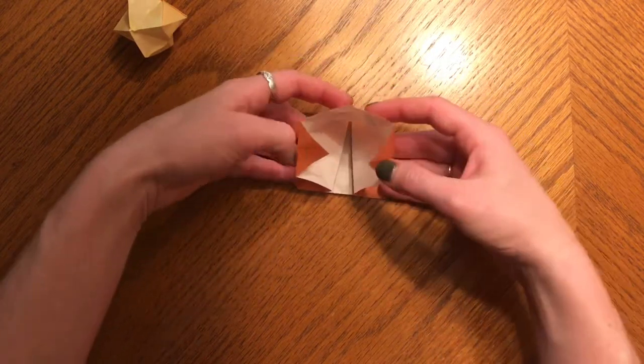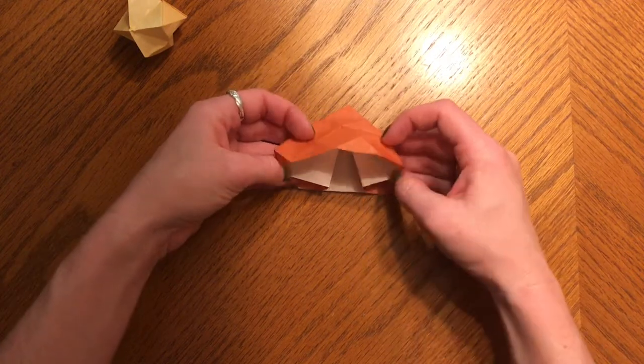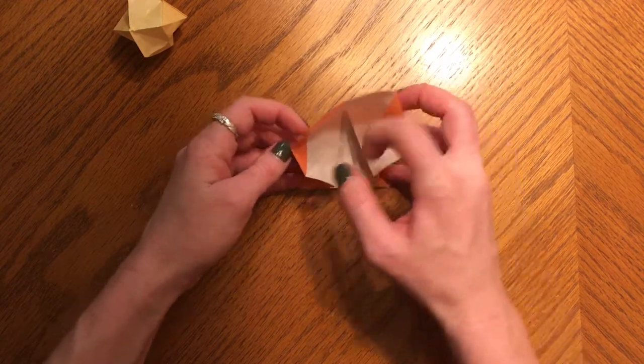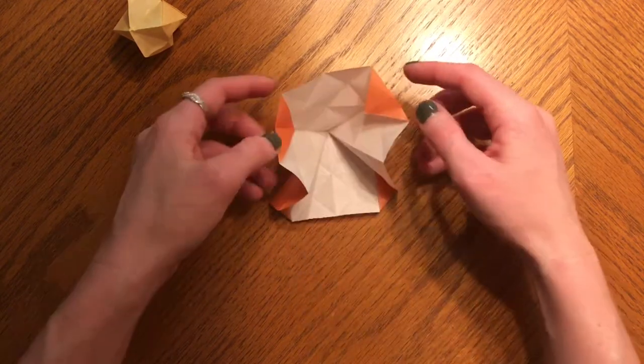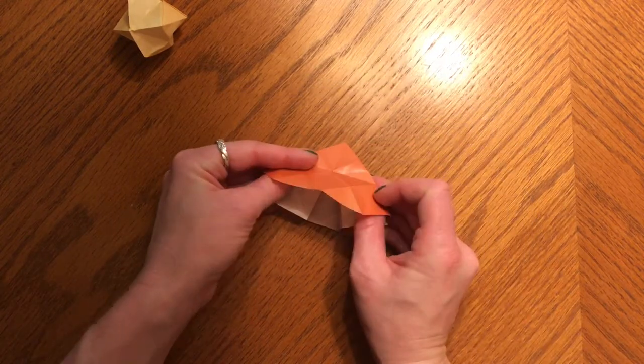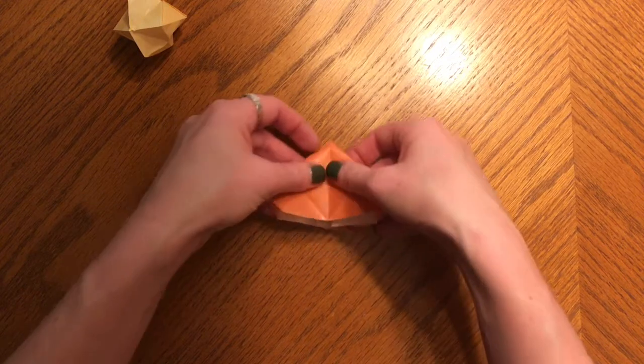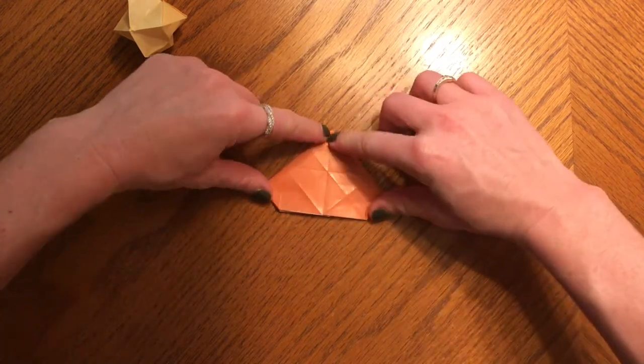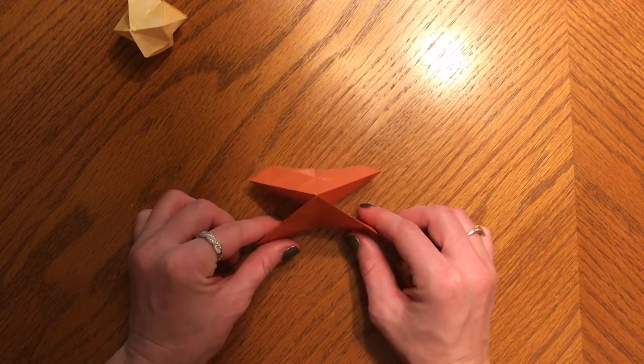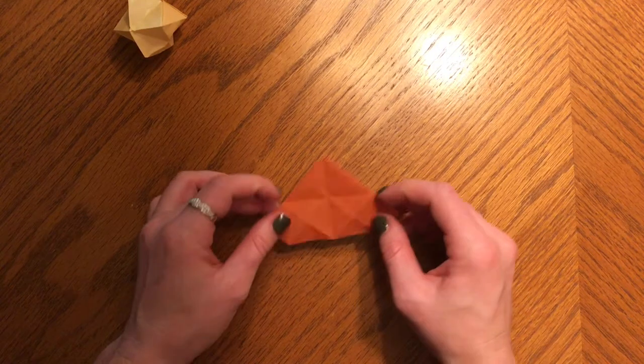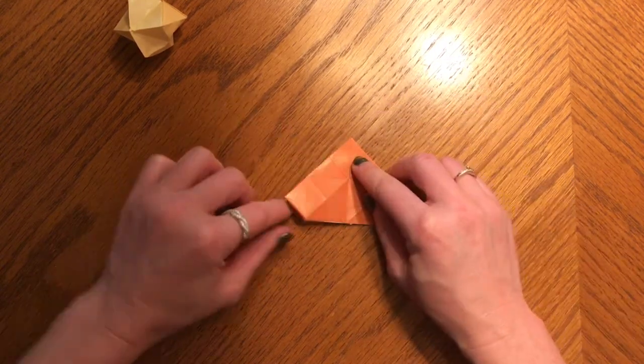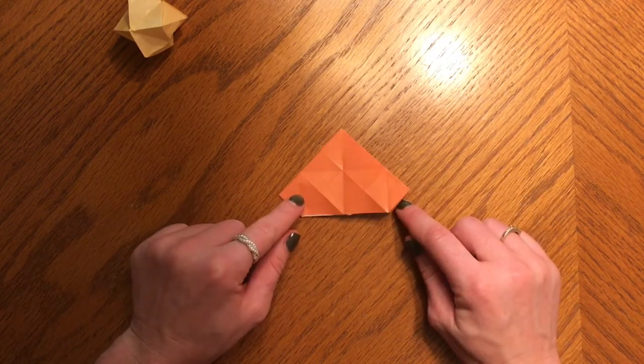It should look just like that. You're not creating any new creases. If you look from the top view it's just flat. You're not creating any new creases, it's just getting laid out and repurposed with the folds that already are created.